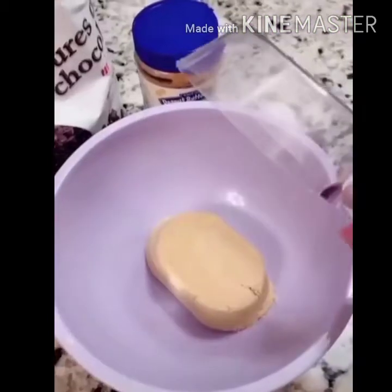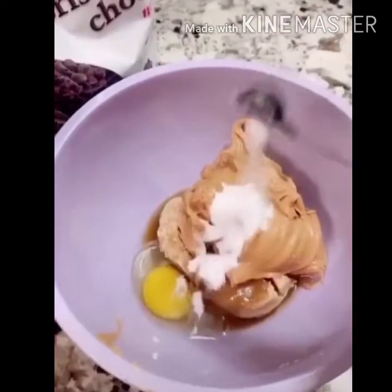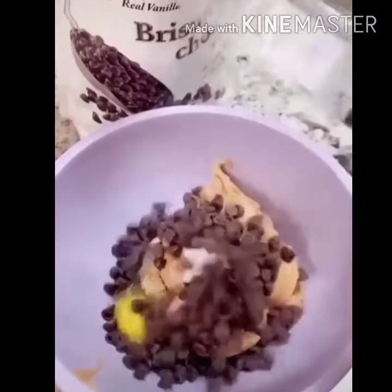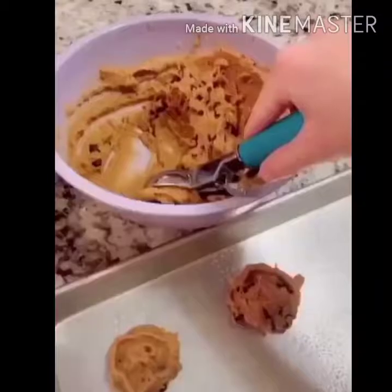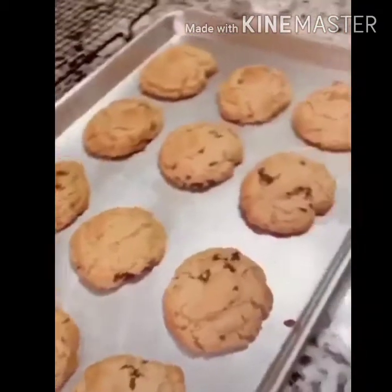One cup of brown sugar, one cup of peanut butter, one large egg, one teaspoon of baking soda, half a cup of chocolate chips. Mix it all together. Divide into 12 and place on a prepared baking sheet at 350 for 8 to 10 minutes.